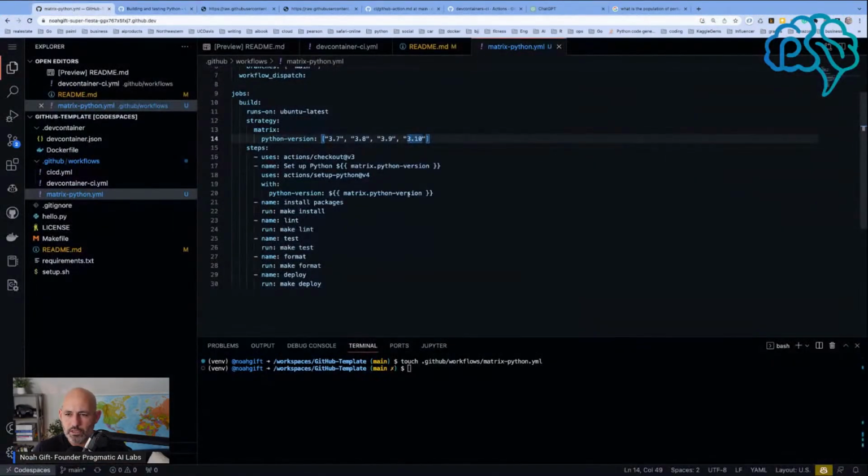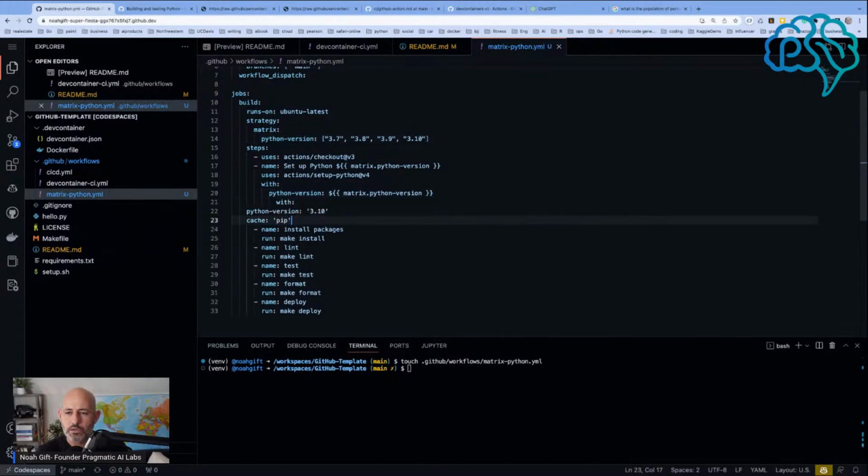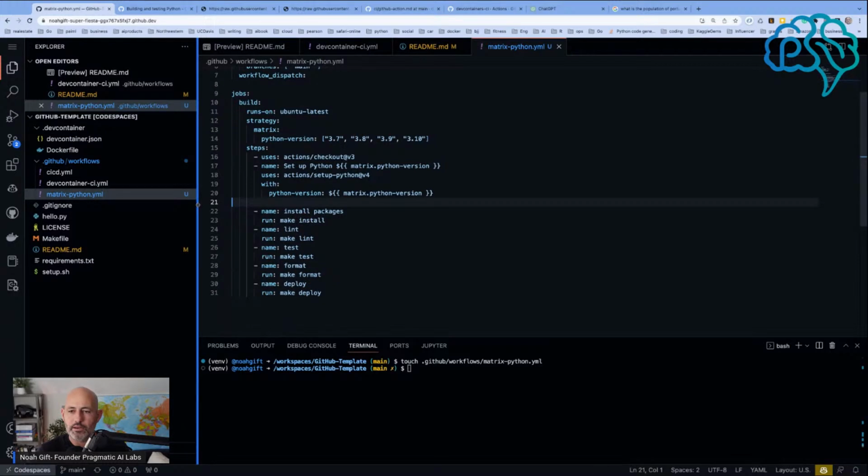Now we would want to do this for each one with Python version. Let's see, we just need to do this. We would only need this part, so we can delete that.